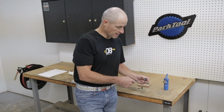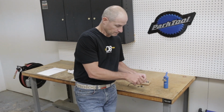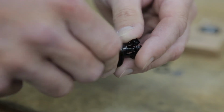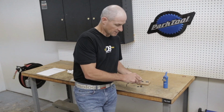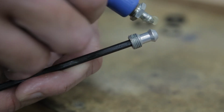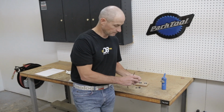First, with a 4mm Allen wrench, remove the internal expanding bolt. Then install some grease on the threads as well as the expanding cone, which will help reduce friction and make it much quieter and easier to install.